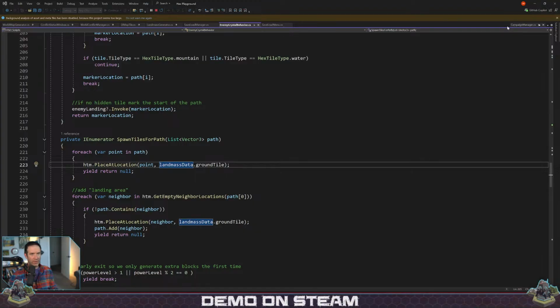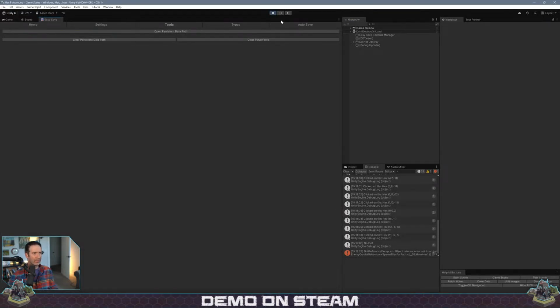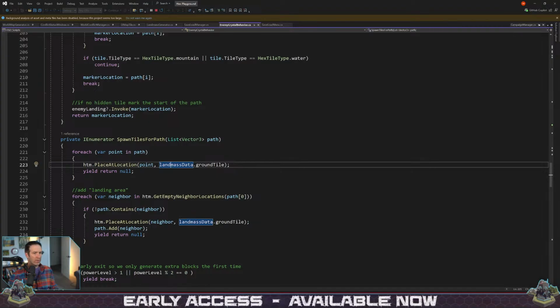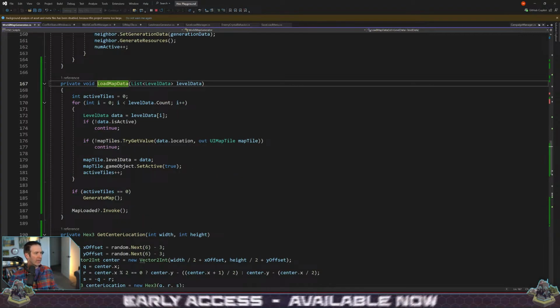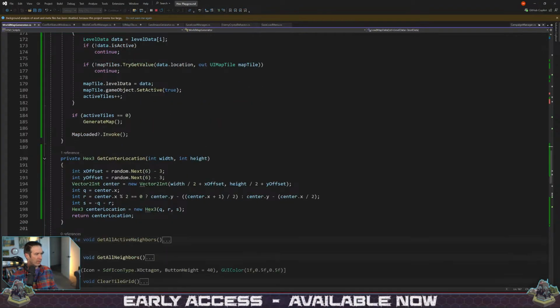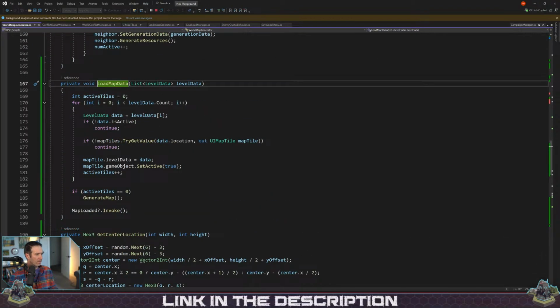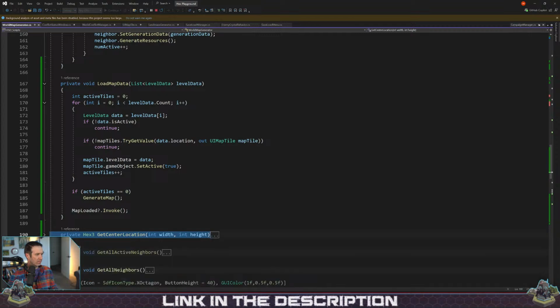We'll back out of here. We'll quit. So a couple other things we need to do here. I'm not going to worry about that landmass generation data being missing, because we'll fix that. And these other things we'll do.